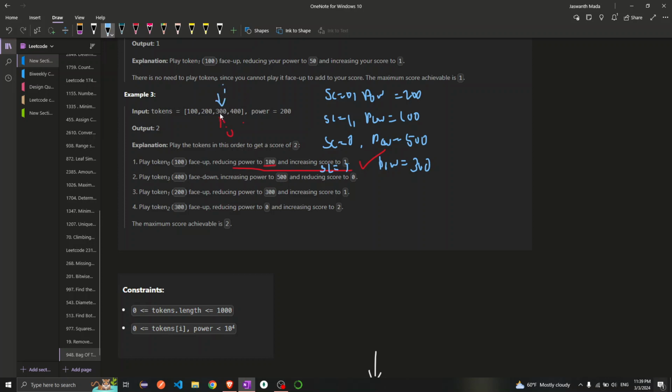So I'll try to play this as A in order to increase my score, right? I have a power of 300 and I have a token value of 300 as well. So I can play this as A. So my score will become 2 and my power will become 0, 300 minus 300. So here my i will cross the j. So at this point we'll stop.